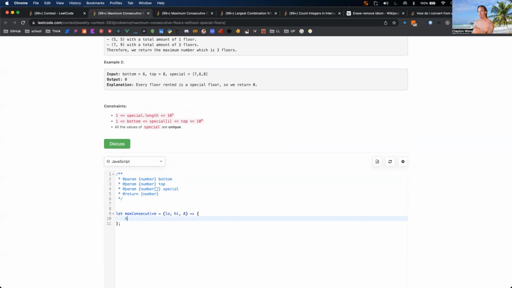Okay, so a dot sort. Sort it in increasing order, and a equals a dot unshift low, a dot push high. Stick it to the front, stick it in the back, and then return. Index check. Raise length.